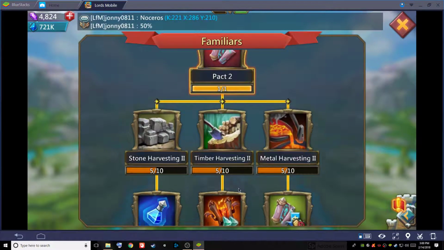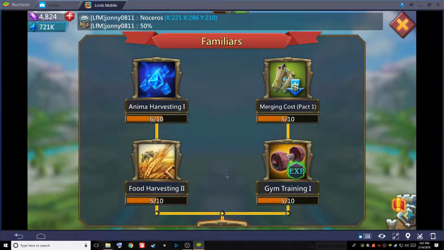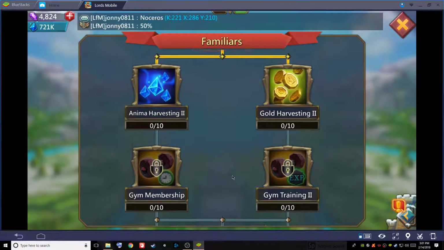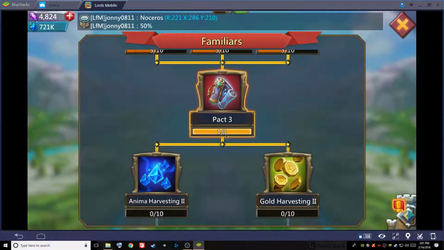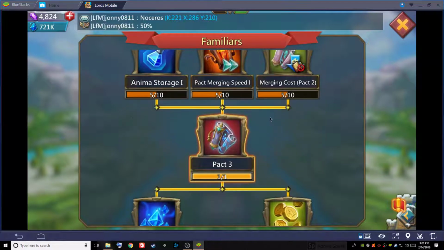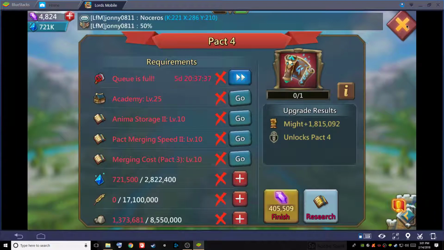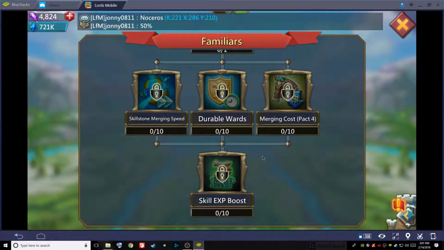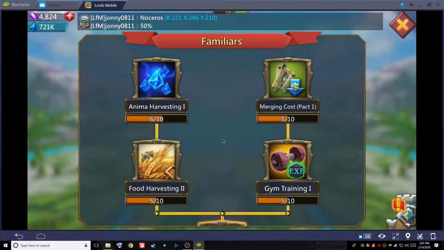Familiar tree. I focused on the familiar tree during the Moonlight, where the packs cost next to nothing, and I got up to Pack 3 using speed boost mostly. Pack 3 is a good one to have. Pack 4 is near impossible. You're gonna have to have Academy 25, but those are the really good packs to have. You shouldn't be focusing much on familiars. I wouldn't go past level 1 unless you're speed boosting.